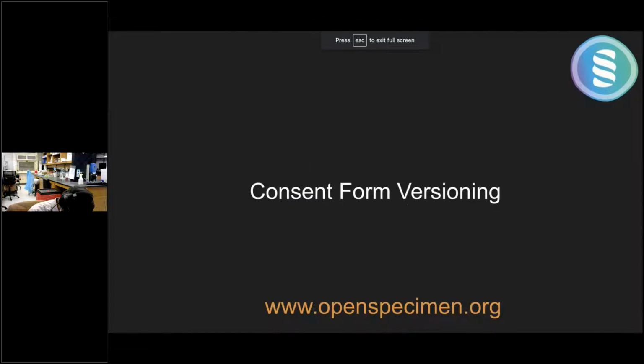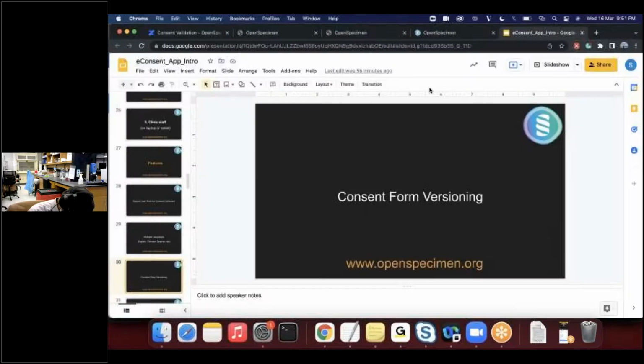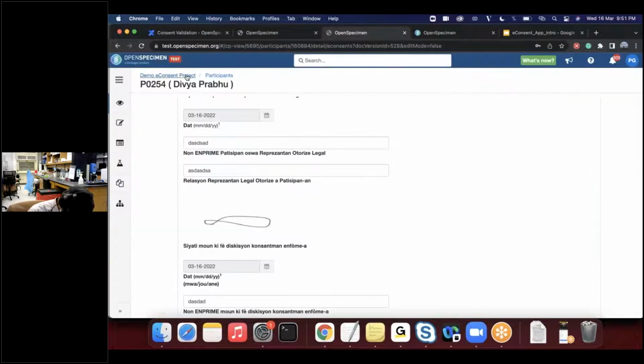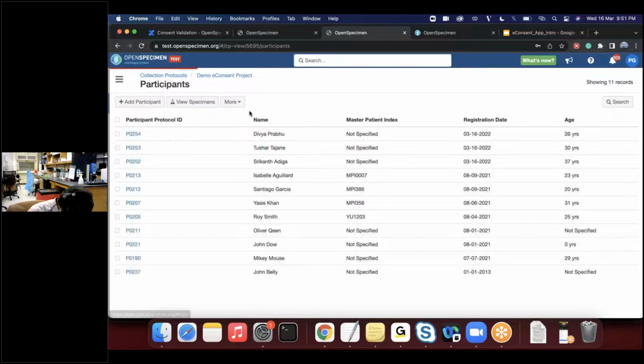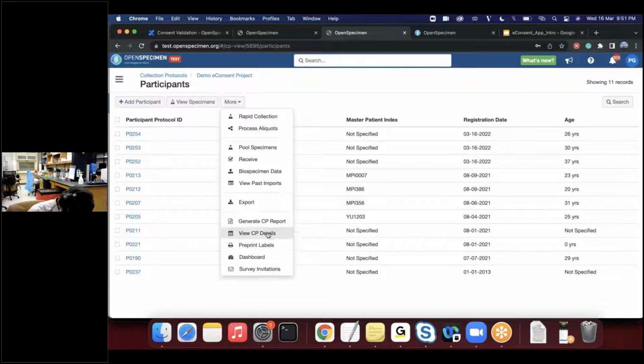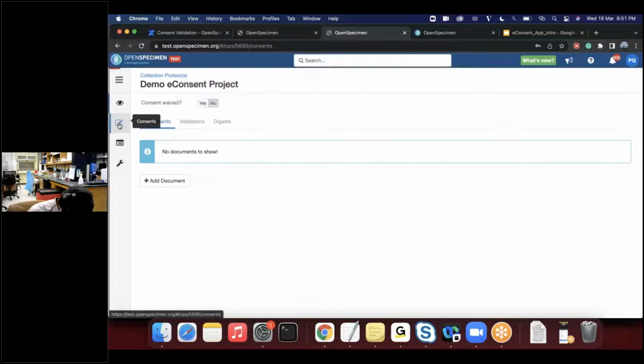Let me go to the next slide. Consent form versioning. So let me see if this has the versions. You see here it is version 4.2, etc. I can create versions of the consent.